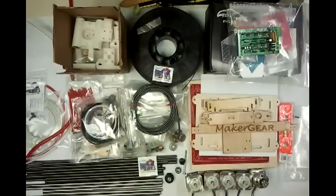The Maker Gear Kit is actually a little bit different. To understand the difference, you need to understand the design goals of RepRap. The primary design goal of RepRap is a self-replicating three-dimensional printer, so that means maximizing the amount of printed parts and minimizing the amount of everything else. The secondary design goal is as cheap a printer as possible. Maker Gear's goal is to make as high quality a 3D printer as they could at an affordable price. So with this video, I'm just going to go over what comes in the kit and the differences between this kit and what most people put into RepRaps. You could build a RepRap to this quality level, but it would probably end up costing more than what this kit costs, as I'll explain as I go through the things in it.